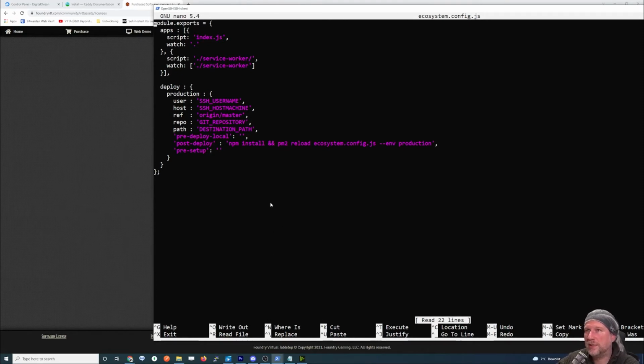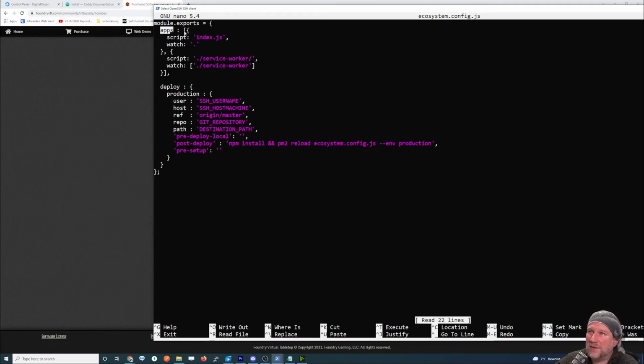With Nano, you only need to know a couple of shortcuts. You will have Control O to write the changes made here to the disk, and Control X to exit the editor. Everything else is really almost self-explanatory. So what we need to do here to understand what that is, we've got these brackets. This is a block, it starts here and it ends here. This is JavaScript code actually, .js ending. So we need to adjust that.